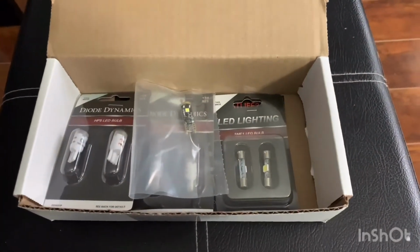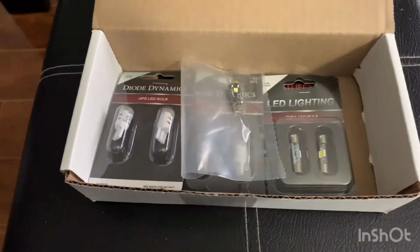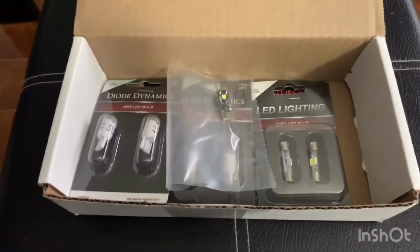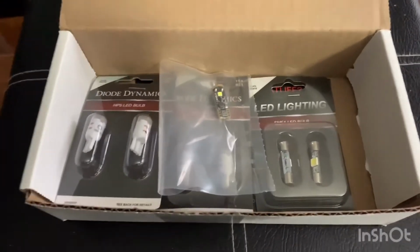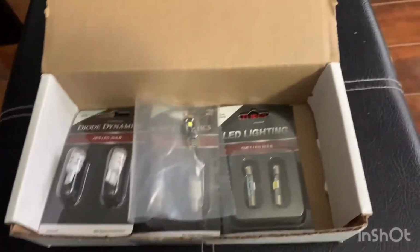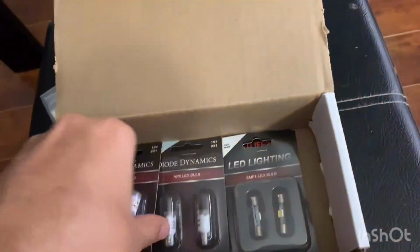How's everybody doing today? We're out here trying to upgrade the 2019 Honda Accord 2.0 Touring. One of the first mods that I wanted to look at was the lighting, more specifically the interior lighting. It's such an easy and cheap fix that I thought it would be really quick and simple to do. Just before we get into the car, I want to show what I got and what I'll be doing.